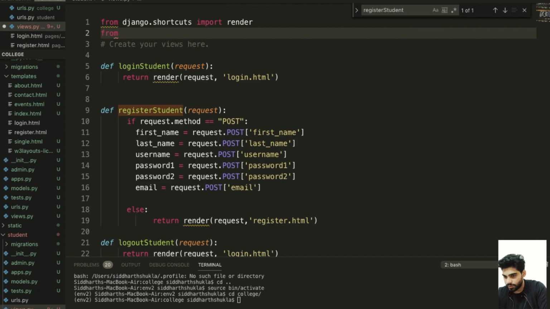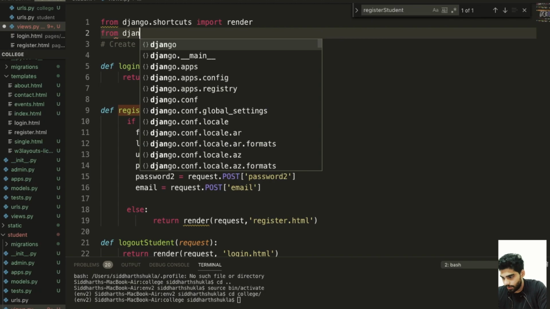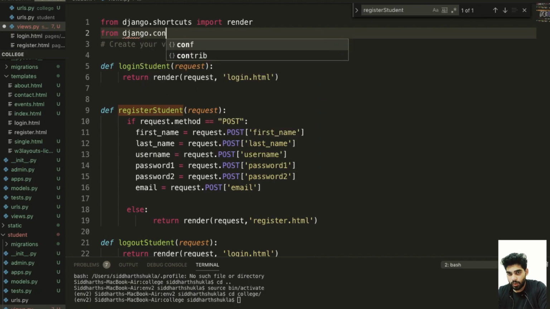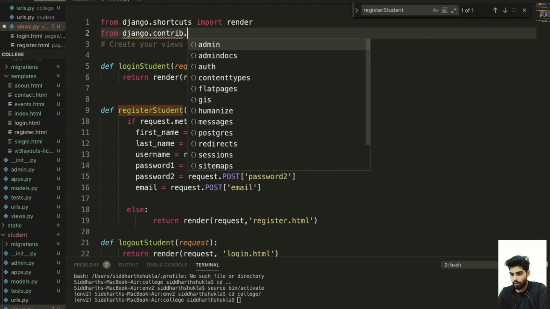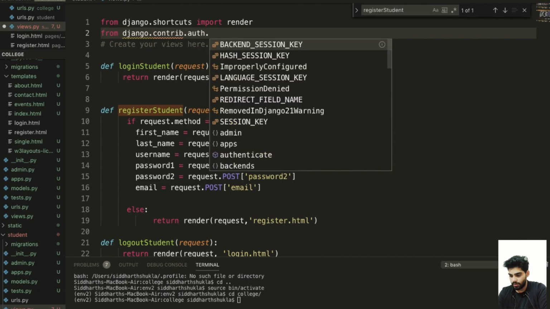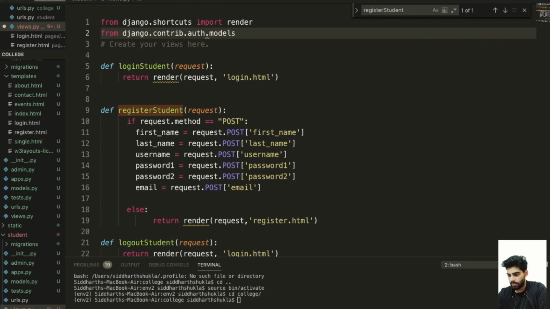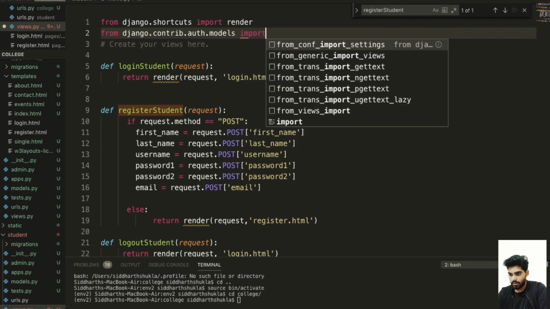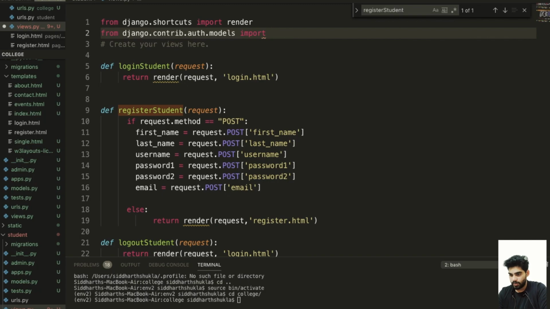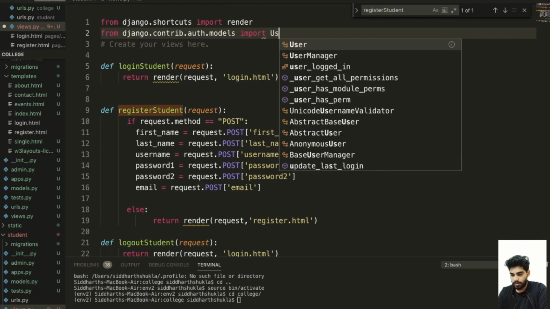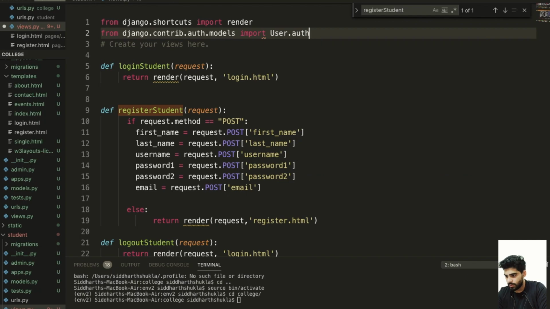Here we add from django dot contrib dot auth dot models import User. Let's check, user and auth, these are different.